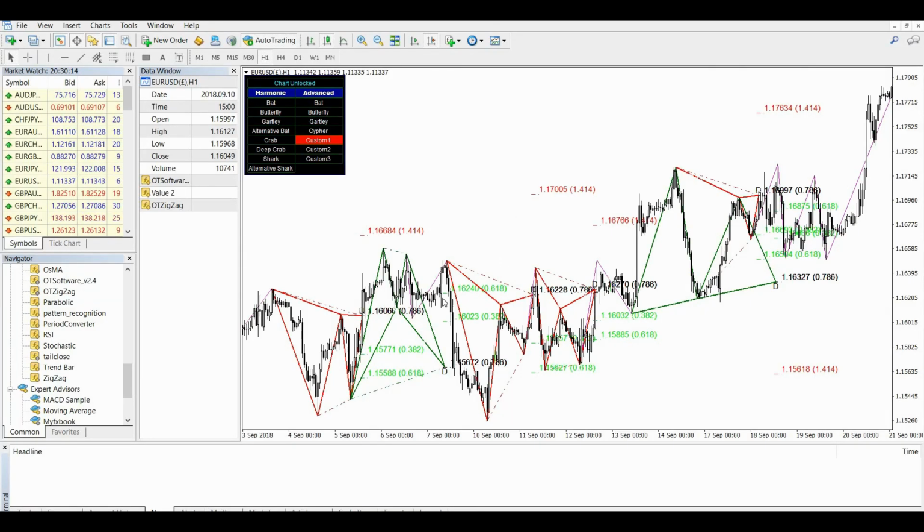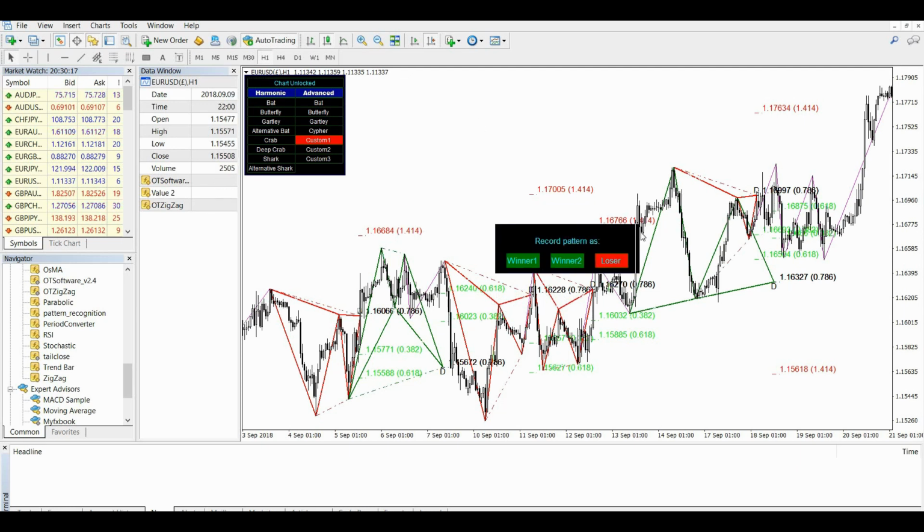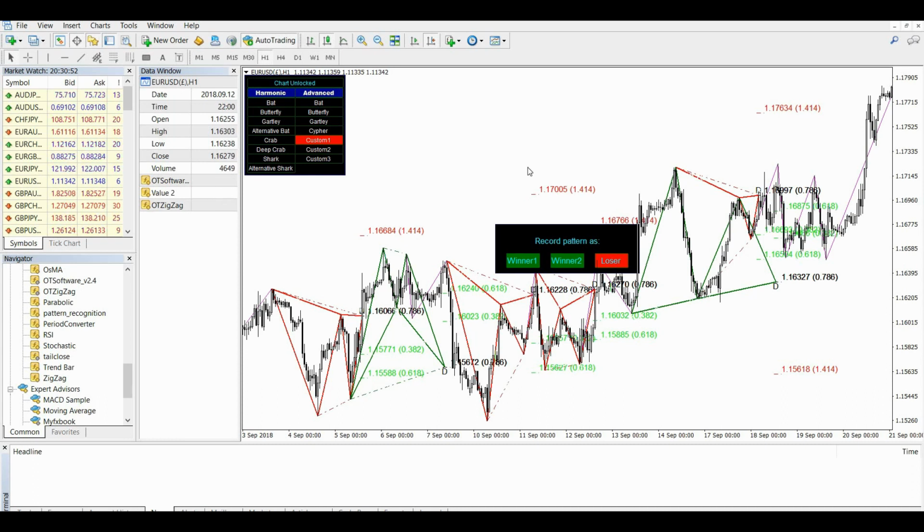Obviously for the software as well, if you wanted it to record a winner or a loser, you don't have to go by the 382 and 618 levels. You could just completely ignore this and just have it as a reversal pattern, and you could have it at, say, a 1-to-1 risk reward for 1414, so 62.3. So you could just bring your little crosshair tool up here and go 623 down, and you would say a 1-to-1 risk reward, this pattern is a winner. So you just record it as a winner as 1.